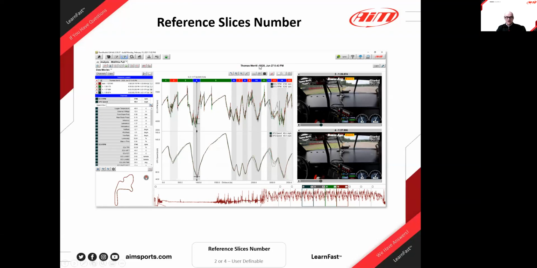We can change this limit to be a little bit more. We think that 2 is a correct number, but some users could want more, so I'm going to show you how to tweak it up to 4. At the moment, 4 is the very maximum number of reference slices that you can show. So let me. You want to say anything?